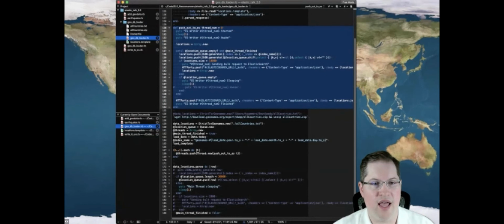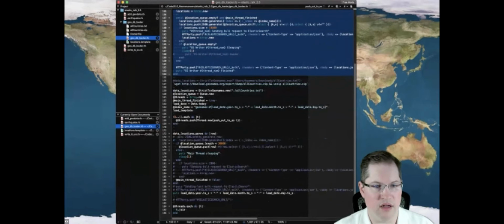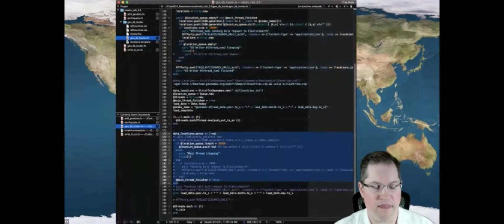Create a list of objects and put it into Elasticsearch in one bulk operation. And then for each row in the all countries data file, just start processing one line at a time.